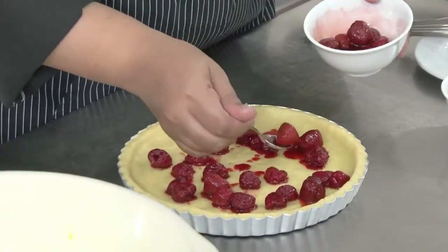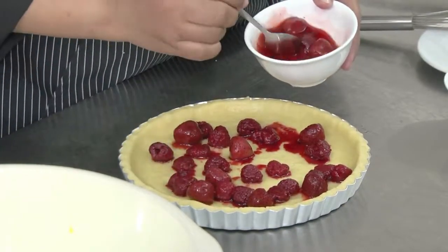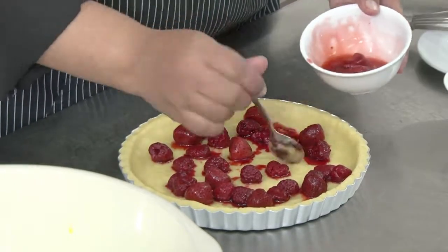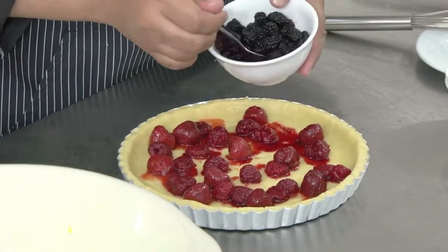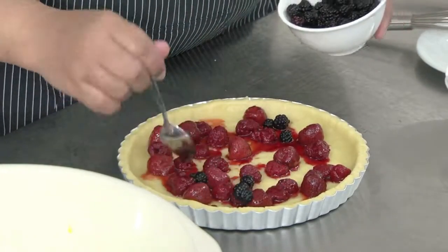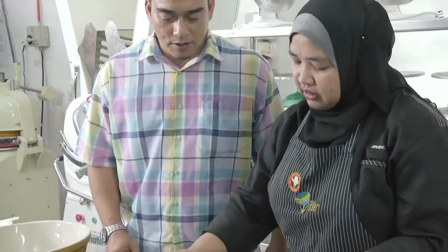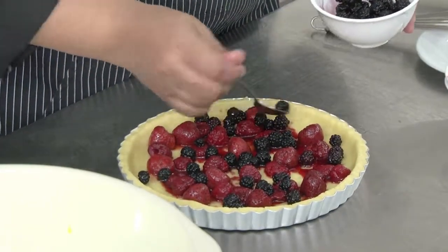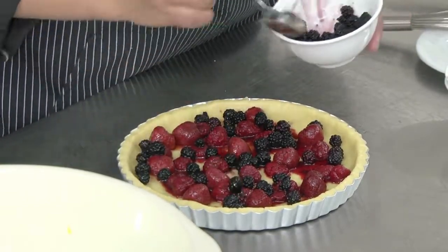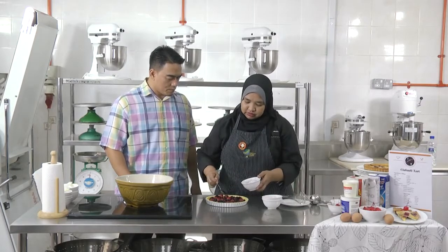Then we put the strawberry. It's just like preparing a pizza, right? Yes. Okay, and the last one, we add in the blackberry. I'm using the frozen because we don't have fresh blackberries here. So we have to find the frozen one, and normally, at the baker shop, they have it.